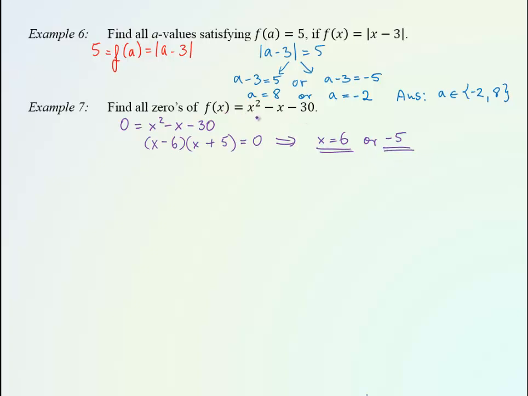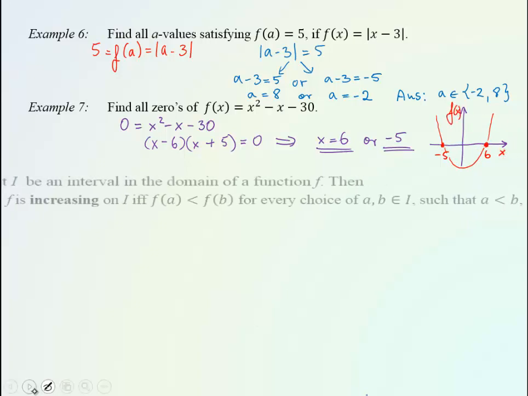And we could easily graph this function to figure out how this looks like. Since the roots are 6 and -5, we can already plot it. Let's say 6 is approximately here, -5 approximately there. And we know that this is a parabola. Since the leading coefficient is positive, this parabola has arms up. So it looks somehow like this. And those are our zeros of the function. So f of x here and x there.